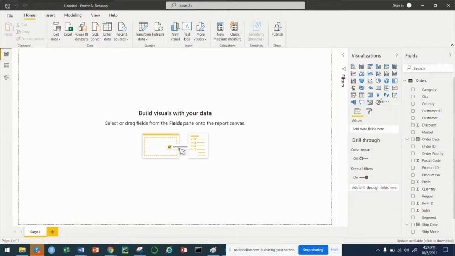Tableau was a standalone company until a few years ago. And I believe they were losing money, if I remember correctly, okay? And they were acquired by Salesforce, I believe. Okay, Salesforce, how many of you heard about Salesforce?